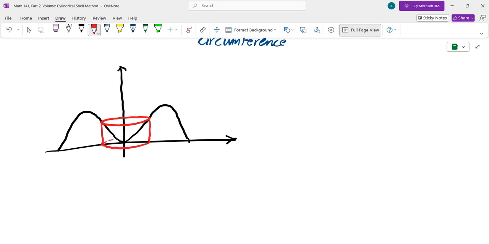So this is one cylindrical shell. It's the region between two cylinders. This is a very, very thin cylindrical shell. Then we'll do another one next to it, then we'll do another one. So I'll just show you a couple more of these. And then maybe another one I'll draw right here. So as you put together all of these cylindrical shells, at the end it would be basically infinitely many of these, you get the volume.